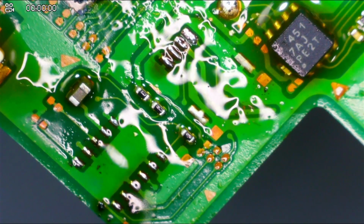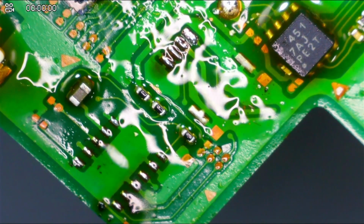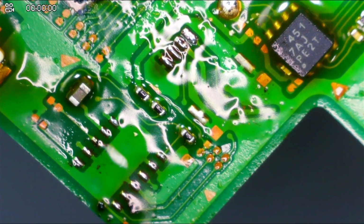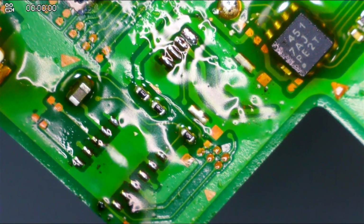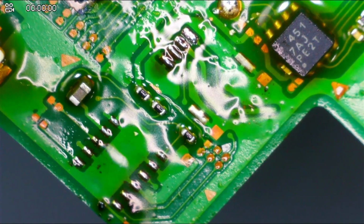So we'll find out. This is a badly liquid damaged board, and I'm just doing some experimentation with it to see if I can get it cleaned up and actually booting. The rest of the switch is pretty damaged, but we're going to take a look at it in these little clips of pulling stuff off, cleaning corrosion and things like that.